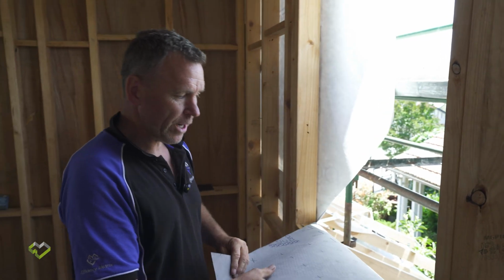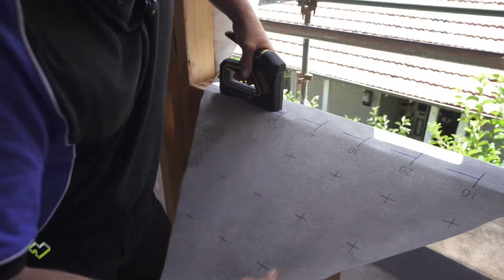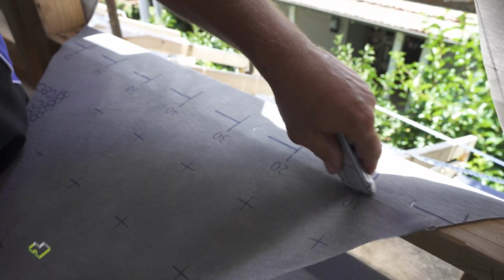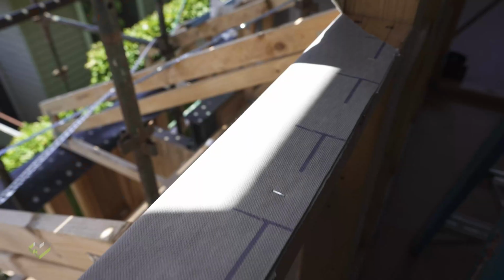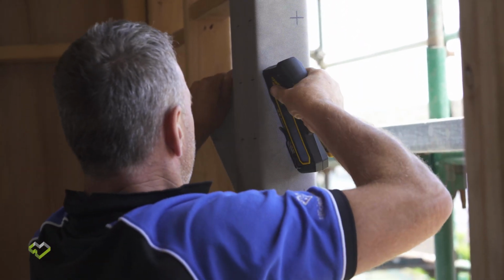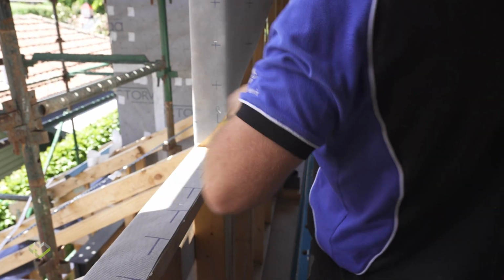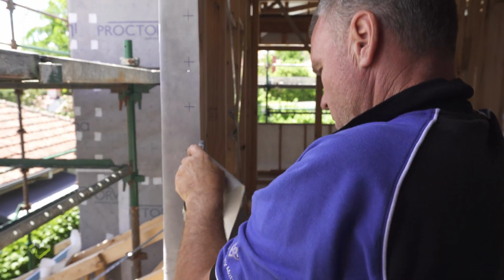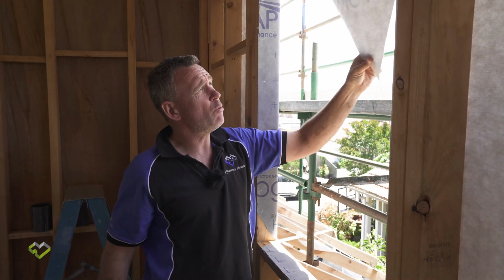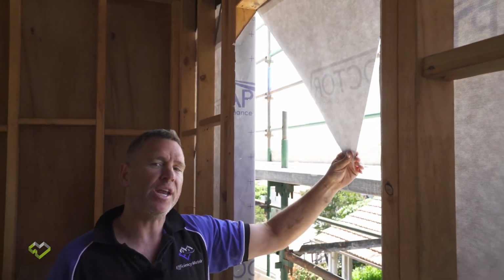Next, we're going to fold in the bottom and the side flaps, staple it off, and we're going to complete that on the sides and the bottom only, and then trim off all of the excess. Now, I've fixed and cut the bottom and the sides, and we've trimmed them back, and we've purposely left the top flap not fixed, and we'll go on the outside and we'll go through the next step.